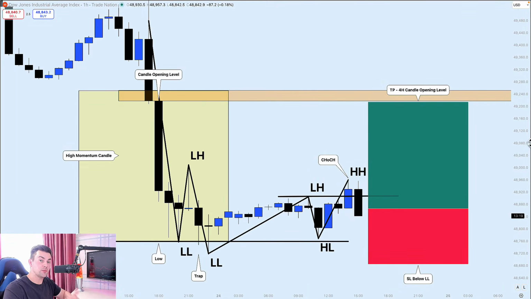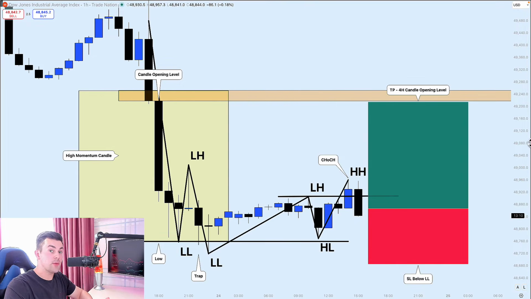So here's a complete plan. After we spotted the proper candle and the trap on a 4-hour time frame, we start analyzing an hourly time frame and we do structure mapping. With structure mapping, you will need to execute a trend analysis, and then your signal will be a change of character in that trend. In our example, we have a clear bearish trend and our signal to buy is a bullish change of character, the violation of the level of the last lower high. Then basically you set your buy limit order on a retest of a broken level of the last lower high. You set your stop loss below the lows of the trap, and your take profit is based on the 4-hour candle opening level.